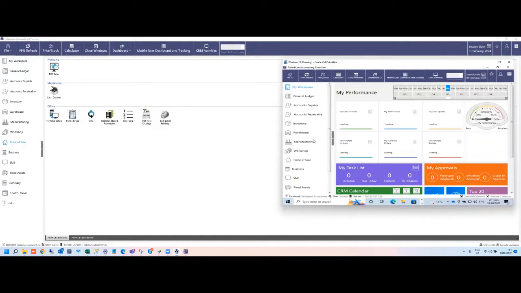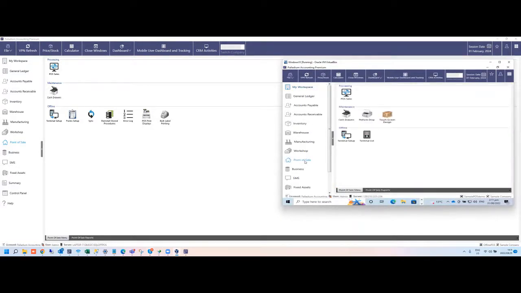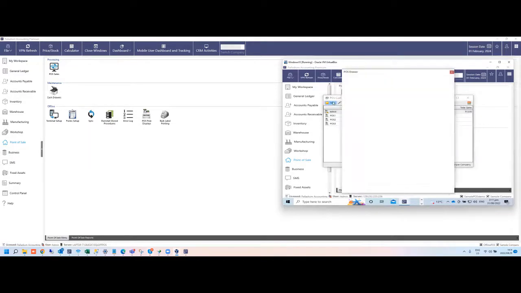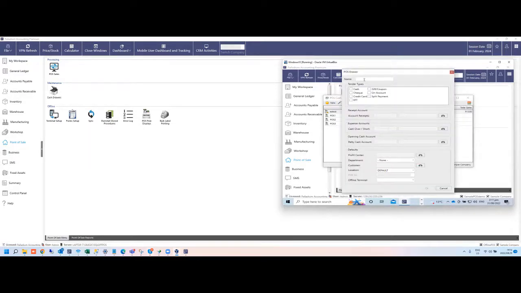You'll see when I open up Palladium and I go down to the point of sale system, I go to cash draws, and you'll see my list of draws here. When I create a new draw, I then choose the name and I'll say Offline 1.